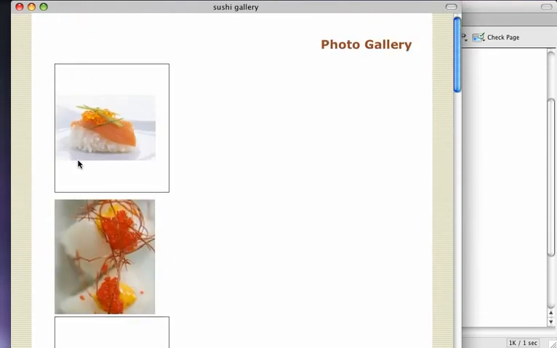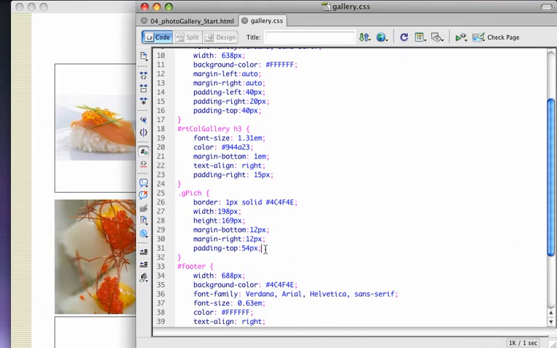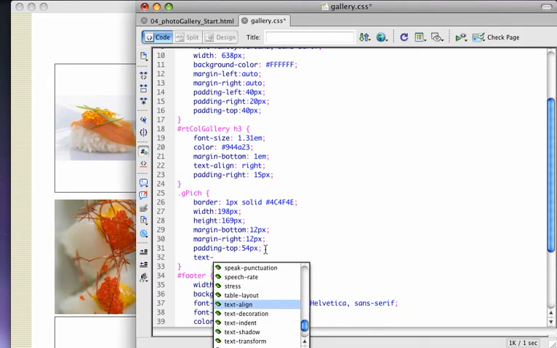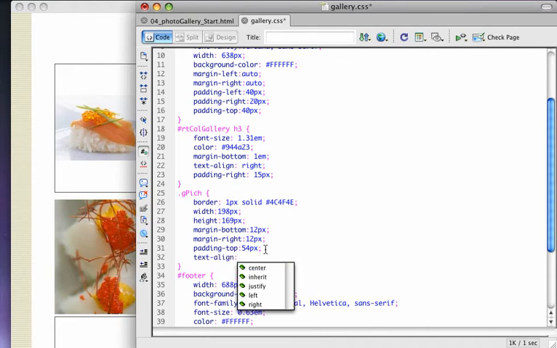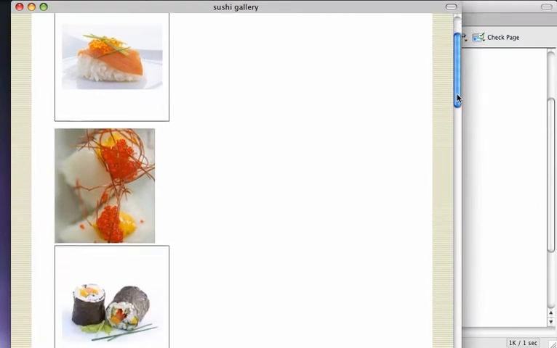So you can see how all of the horizontal images in my gallery are now framed in this box. I would like to center align the content, so I'm going to use a text-align of center, and this will basically just center the images in there. So those are now looking pretty good.